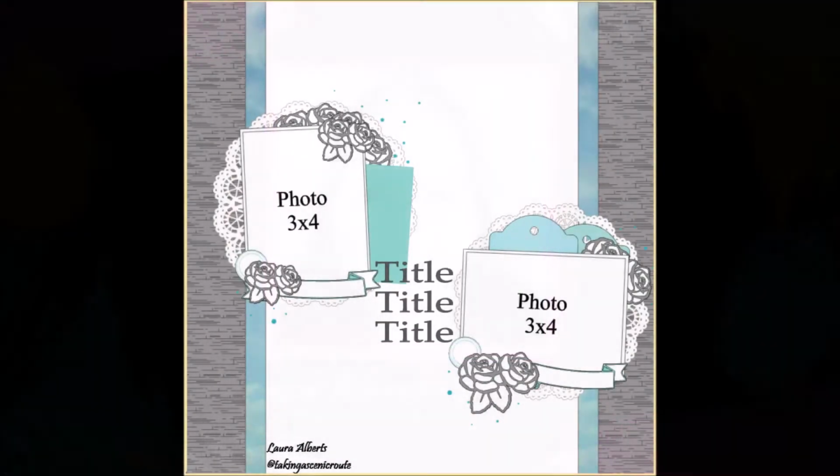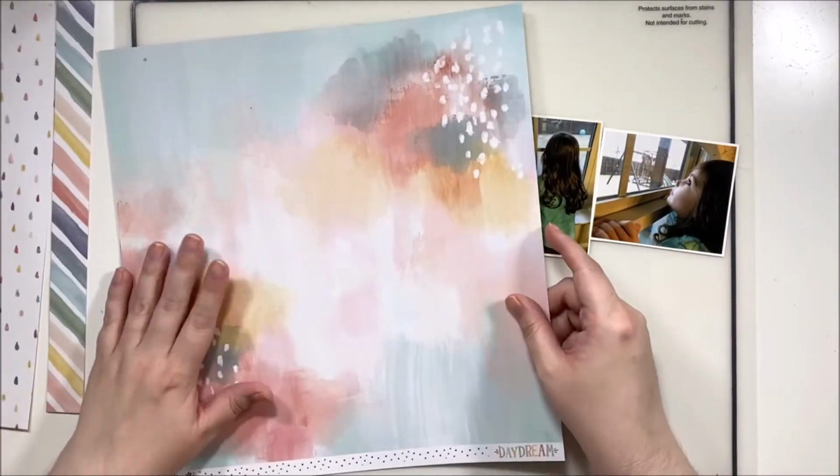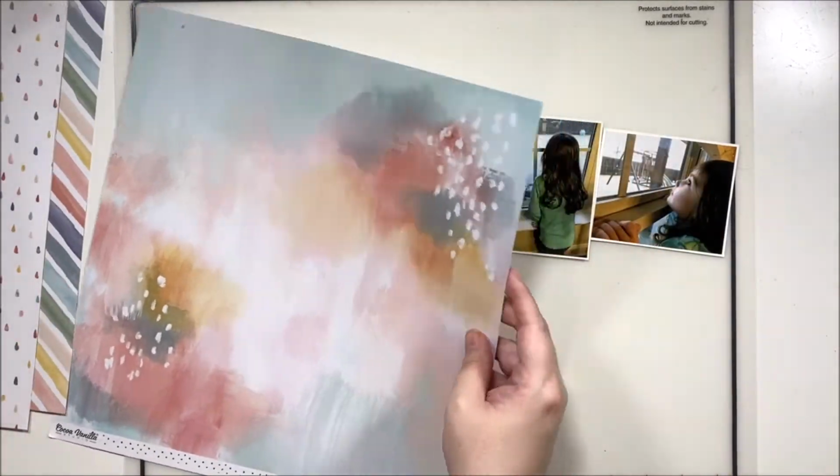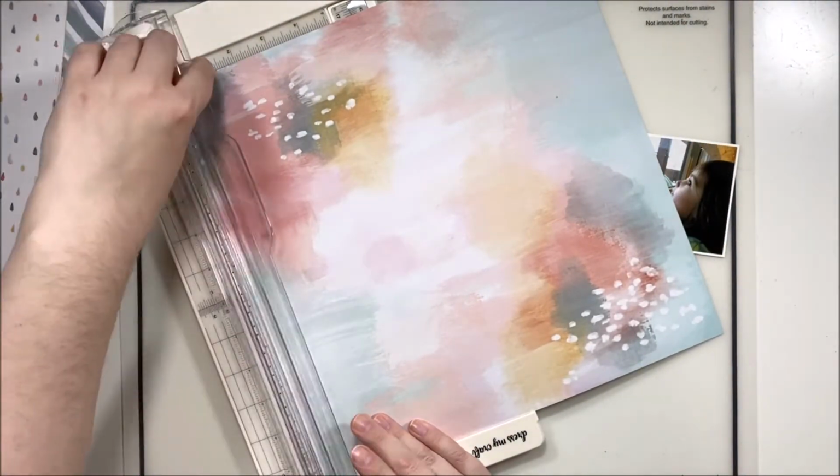Hey y'all, it's Laura, and I'm back with another Cocoa Vanilla Studio layout using this sketch that I created to scrap these two photos of my youngest daughter staring longingly out of the windows as she wished she could go outside and play, but alas, it is raining.